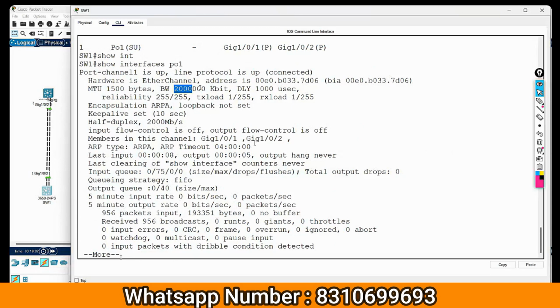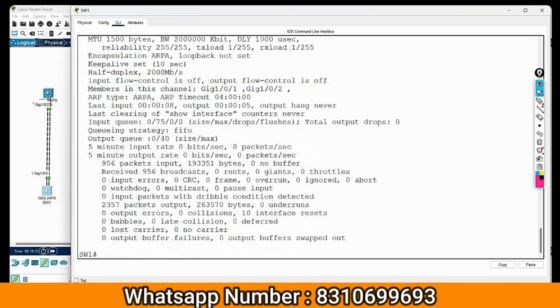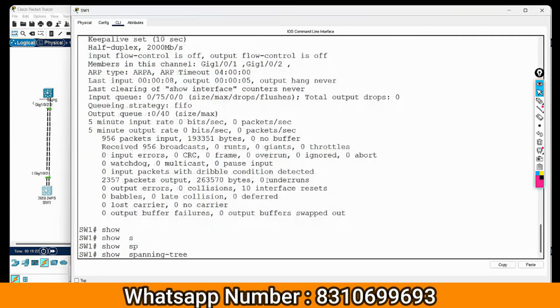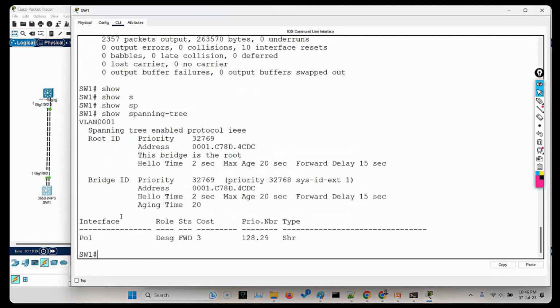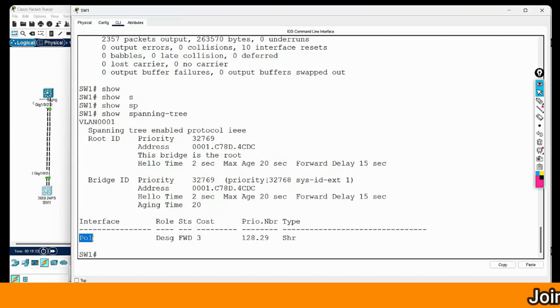What is EtherChannel? It is nothing but adding interfaces and increasing the bandwidth. If you don't configure EtherChannel, spanning tree will block all the additional links to avoid loops. Now if you type show spanning-tree, what is spanning tree doing now? How is it allowing it? What spanning tree did is it is considering this as one link only. There are no 2 links now. Understand? According to spanning tree, there is only 1 link, that is port-channel 1. And the link is port-channel 1. Understand? So there is no confusion. Only 1 link means there is no redundant link, right?